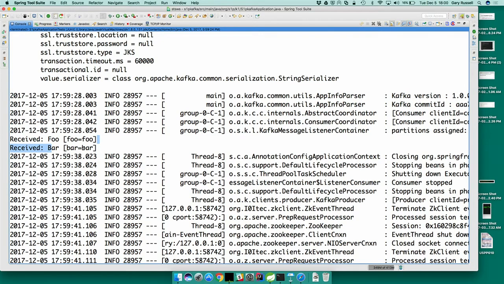Now, you don't have to have a foo and a bar on both sides. You can have any type compatible object, and then you can configure the type mapper to actually map. So if the inbound key is foo, then I want to create my foo rather than his foo. But as long as the data are type compatible, then you can use that.